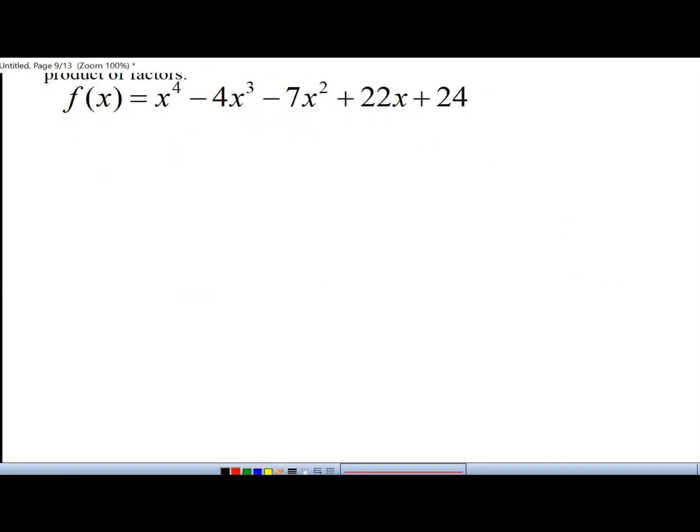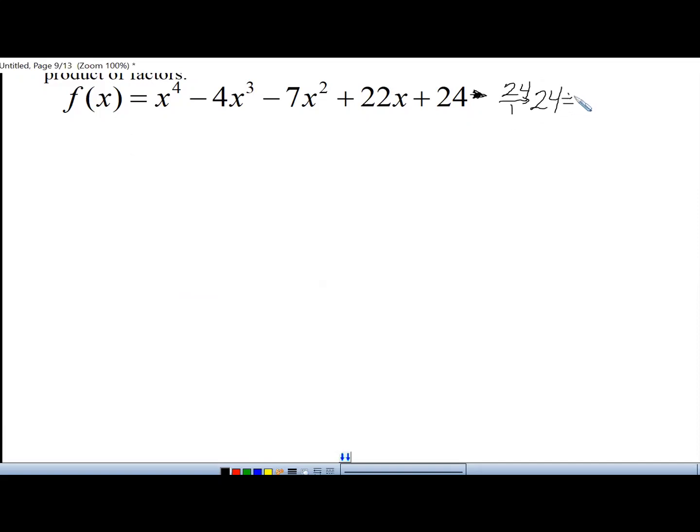What does the theorem say? Well, it says, Mr. Q, that if we have a polynomial and the polynomial has a constant, what is a constant? The number without any variable multiplying it. What is that number? 24. And if you write it in fraction form over the leading coefficient, what's the leading coefficient? Well, this is in standard form. The number multiplying the variable of the first term is the leading coefficient, so it's an invisible 1. So I write that over 1, and that is 24.